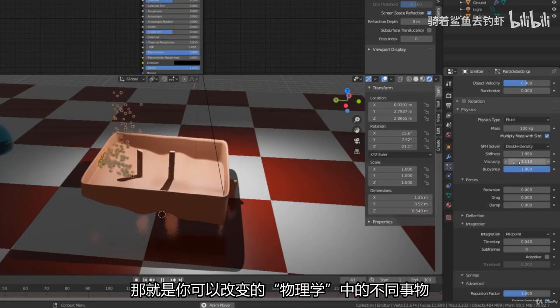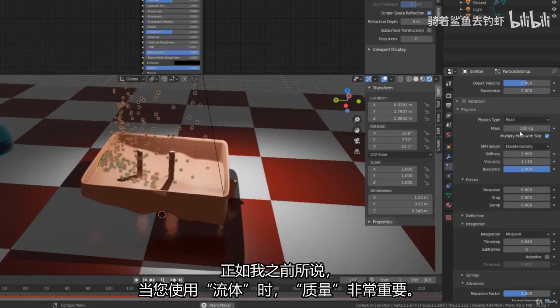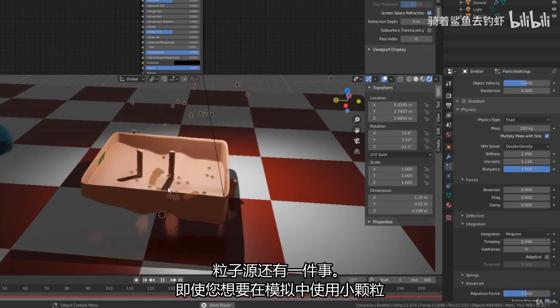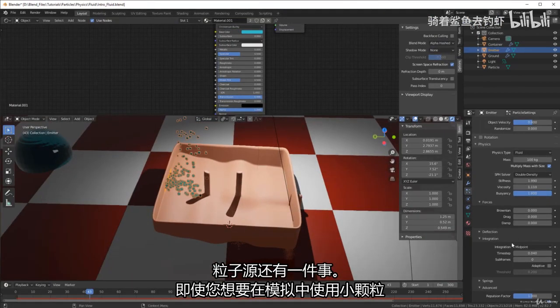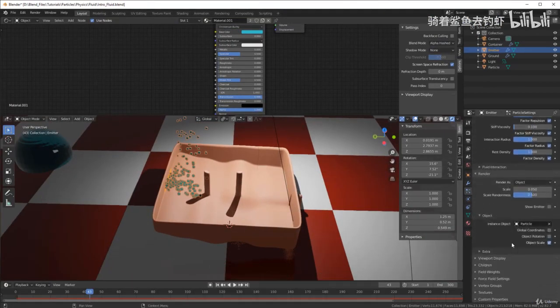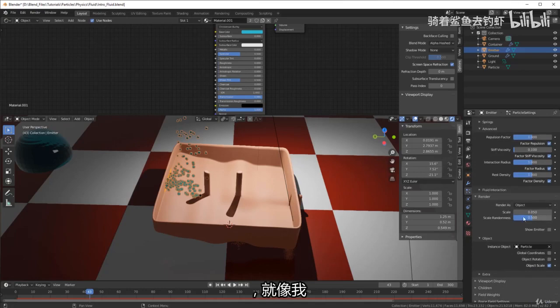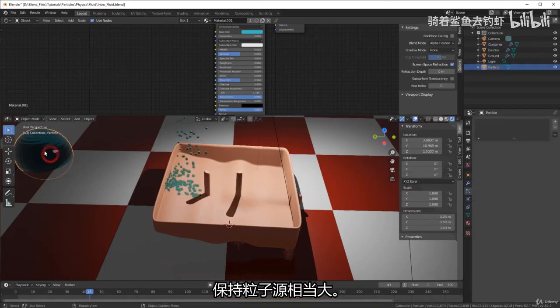That is the different things in physics that you can change. And as I said earlier, the mass matters a lot when you're working with fluid. And there is also one thing with the particle source. Even if you want small particles in your simulation, like I use a scale here of, see if I can find it, 0.005, then you should still keep the particle source rather big.